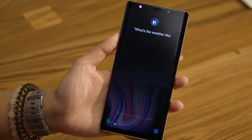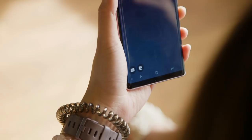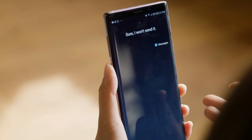Finally, Bixby is still kind of a mess. The features Samsung showed off at its keynote, like integrating third-party app results without first having to install the apps, didn't work. At every step, Bixby had to ask me for permission to use the app. It would also randomly pull up completely unrelated apps, like flight stats when I asked for directions to the office.